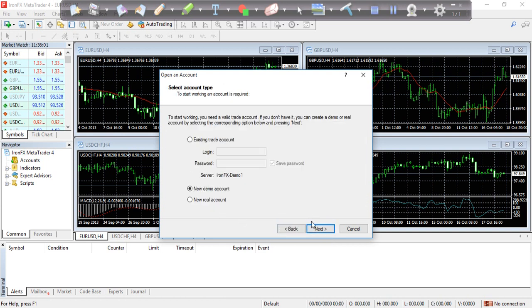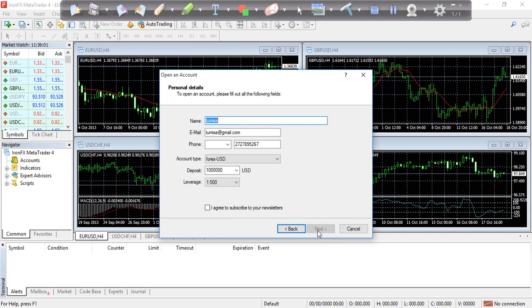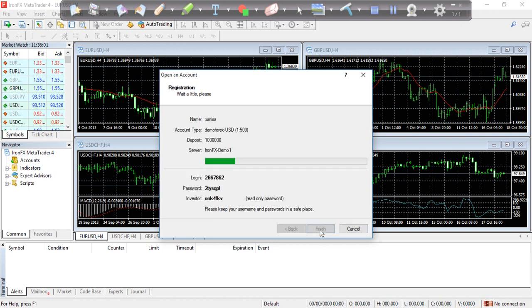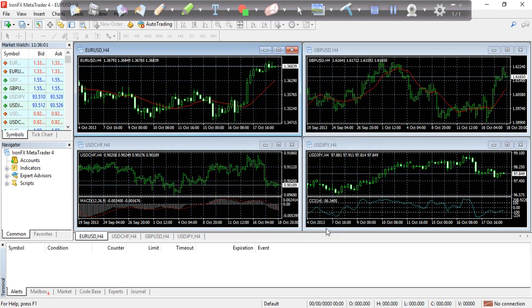You need a new practice account, and you can put in your details, accept the terms and conditions, and put in the code there. Okay, it's South Africa. Next, it's going to generate an account for you. If you want to memorize this, you can take a picture of it, and there we're done.